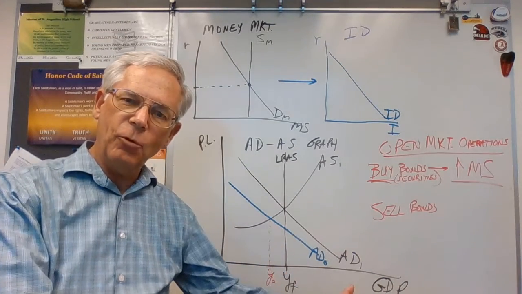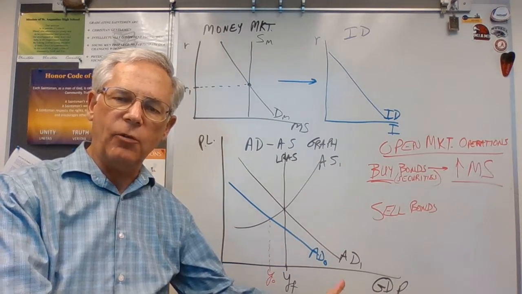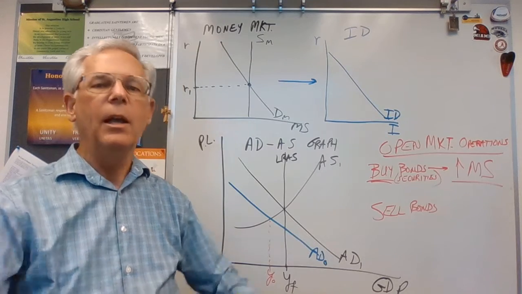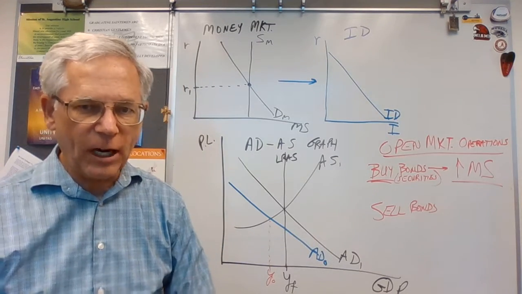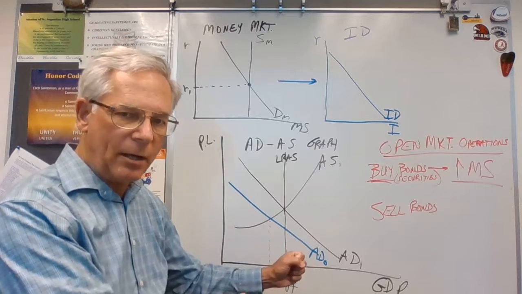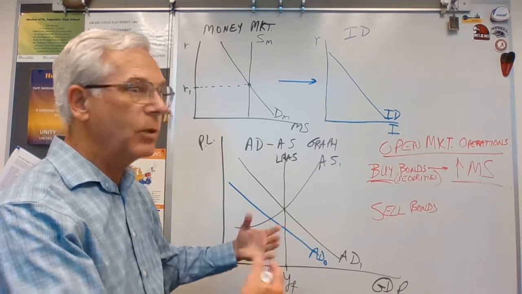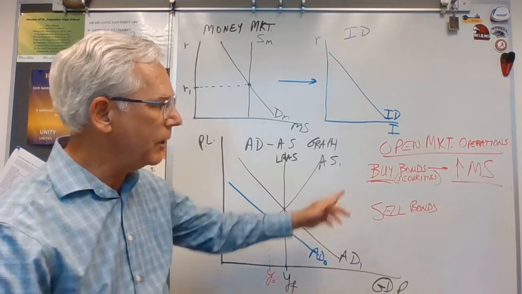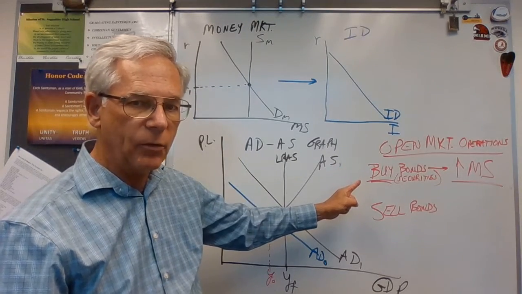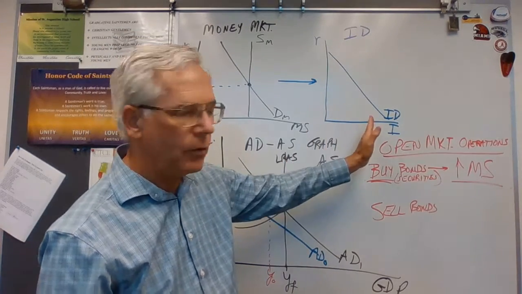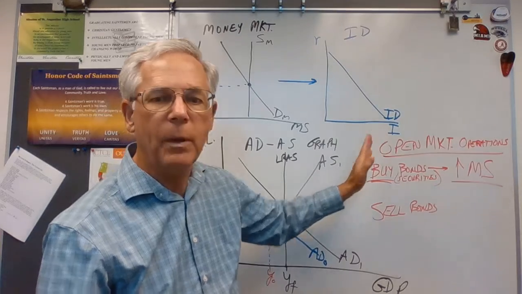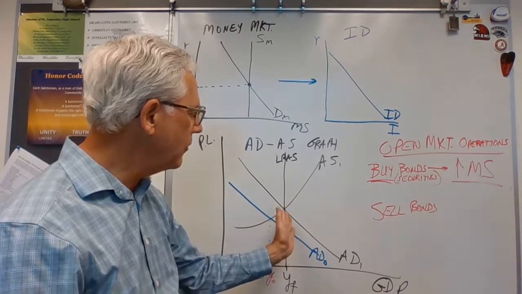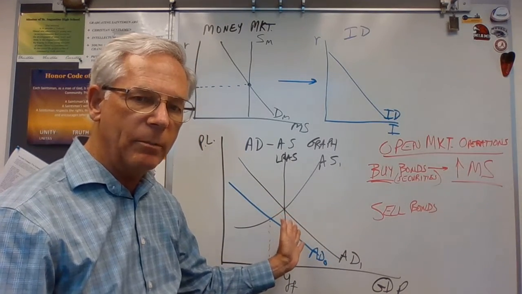What do we need in a recessionary gap? Well, a few chapters ago, we were talking about fiscal policy. We need expansionary fiscal policy. What we're talking about in these chapters is what monetary policy do we need? And again, we need expansionary monetary policy, and that's buying bonds. Purchasing those bonds causes businessmen to buy and spend more, shifting the AD curve to the right, getting us back to where we need to be.